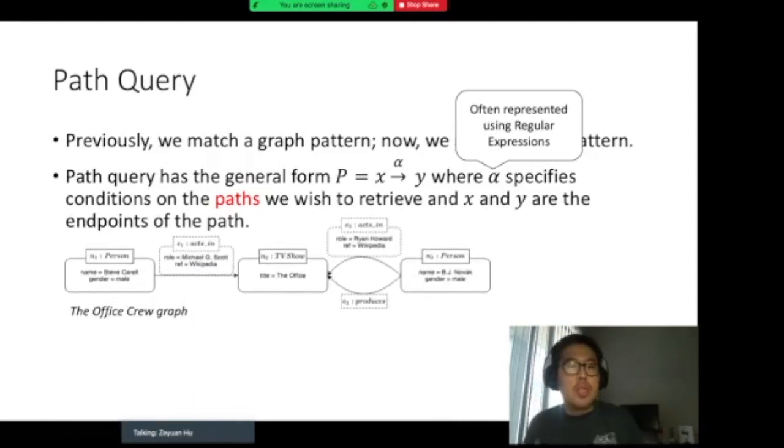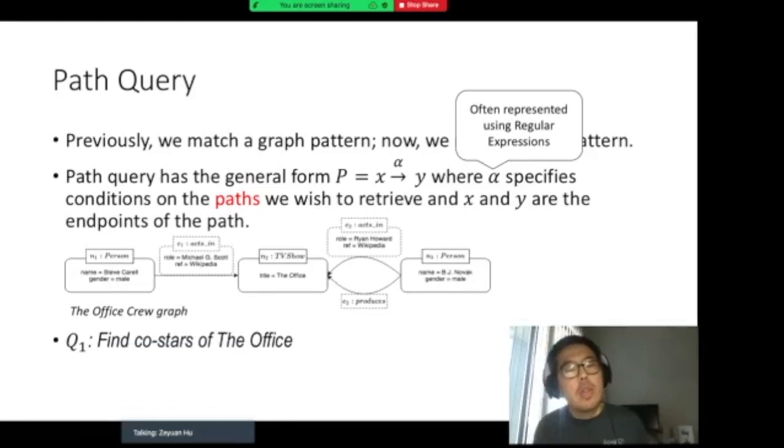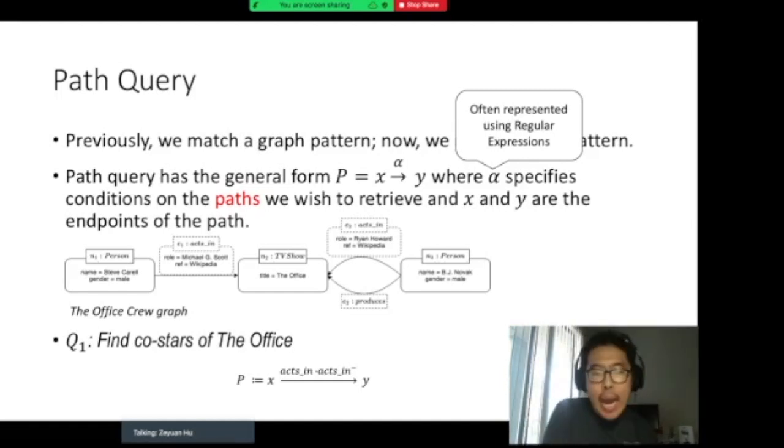For instance, we have exactly the same Office graph, and we have a Q1 where we want to find the co-stars of the Office. If we want to represent this as a path query, this is a more theoretical representation. We want to define a path that goes from a node X to a node Y. We have constraints called xin and xin minus.